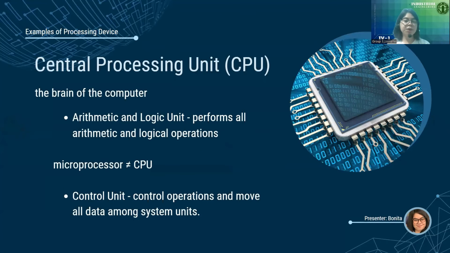Next is the CPU or Central Processing Unit. This is really the brain of the computer since it helps to promote all types of data processing operations. So unang component ng CPU ay ang ALU or Arithmetic and Logic Unit. Ito yung nagpe-perform ng, sabi nga, arithmetic at logical operations like addition, subtraction, gano'n.